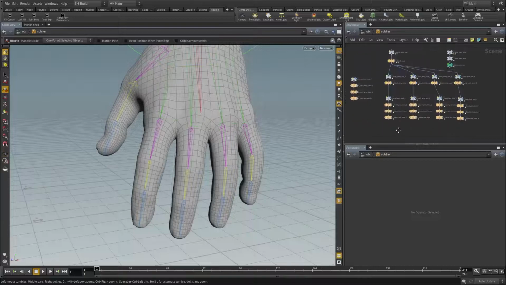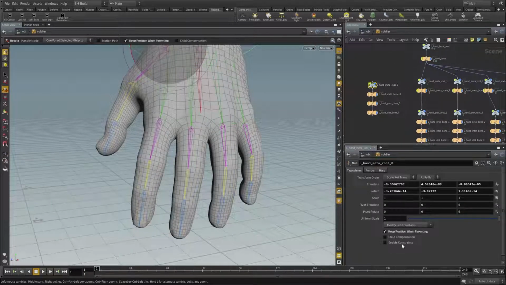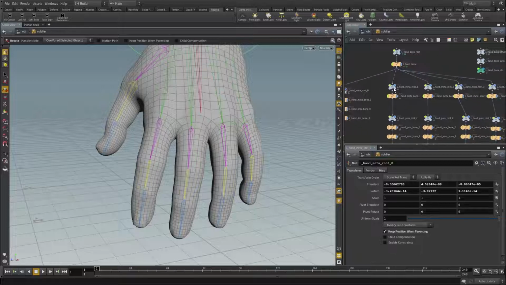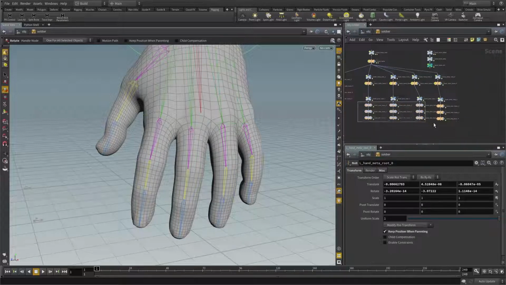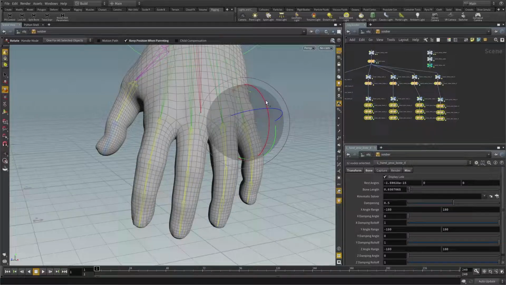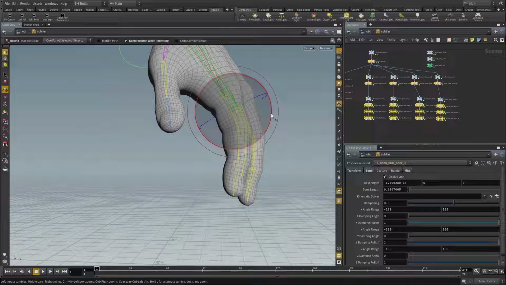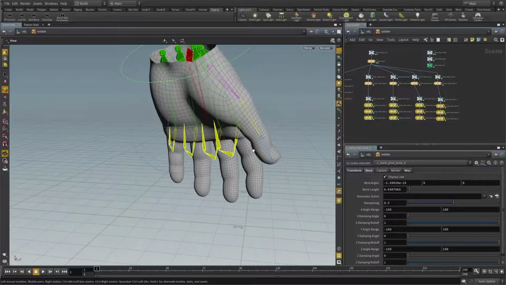So we can go back to our thumb meta root. It's got keep position when parenting on. So we can parent that in to the hand bone, like our metacarpals. And now we can test our rotations. If we grab all of our finger bones, and in the rotate, we can rotate them in. You can see that they're all rotating into the palm quite nicely.